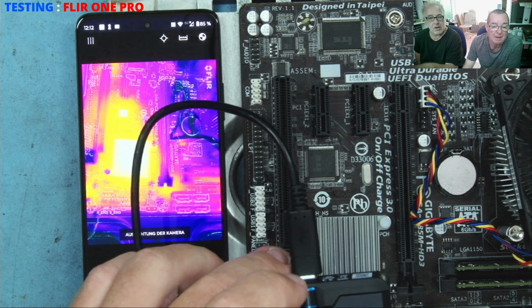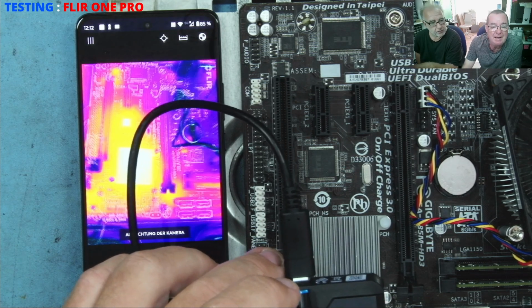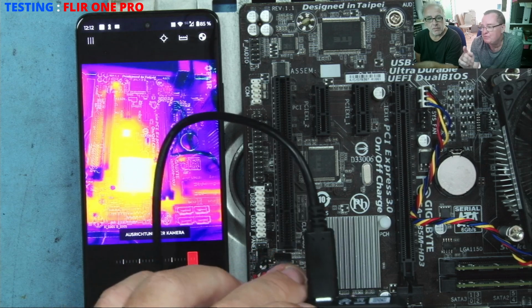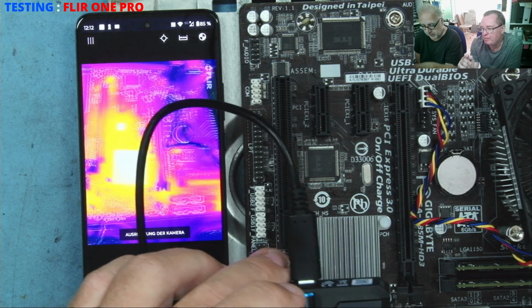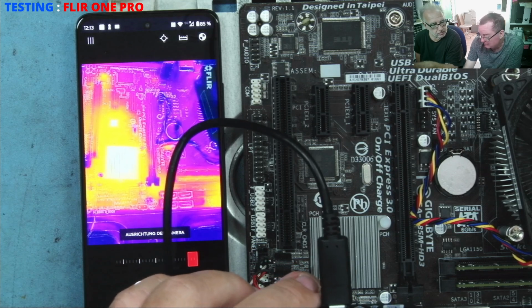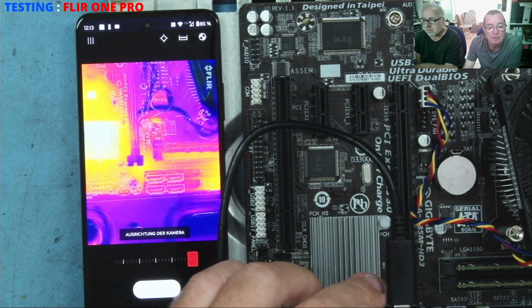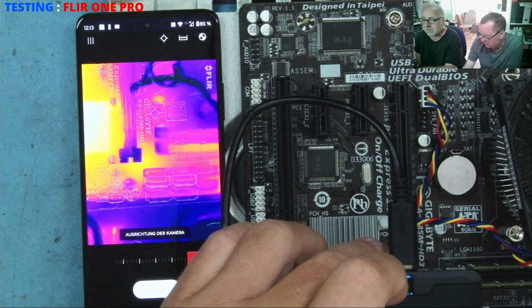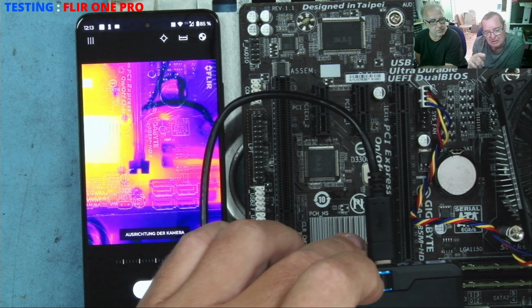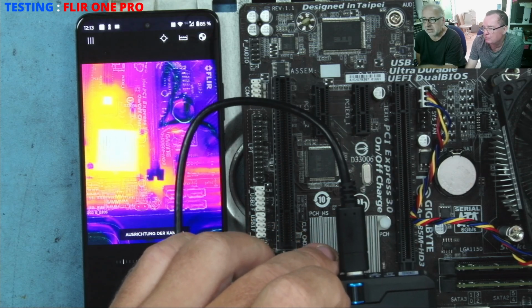I must admit, I expected better from the FLIR One Pro, to be quite honest. If you could line up those 2 images, it would probably be more, well, it would obviously be better. It would probably be quite useful at that, as we found with the Blackviews. But the fact you can't, to me, would mean that if you had a hot capacitor somewhere, you couldn't see, or you'd have to kind of try to work out which hotspot is that component. This is always guesswork.